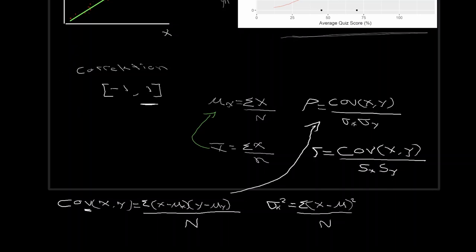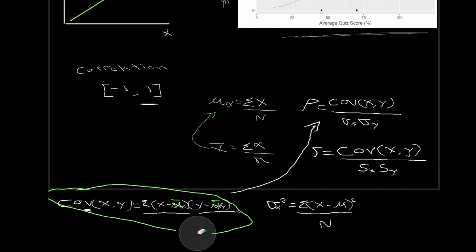But what about this covariance term, right? We've just said we calculated covariance of x and y as x minus mu, y minus mu, all over population size. Well, if we're calculating our sample covariance, we just make the corresponding adjustments. That is, instead of x minus mu, it would be x minus x bar. Instead of y minus mu, we would do y minus y bar. Instead of n, we would have all over our sample size minus one. And again, minus one because we've lost that degree of freedom in estimating our value of x bar and y bar. So just that slight correction if we were to calculate our sample covariance.